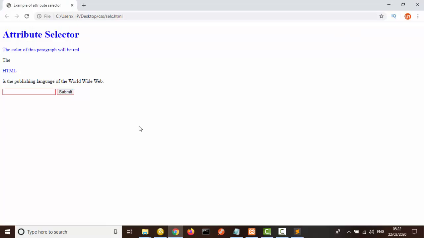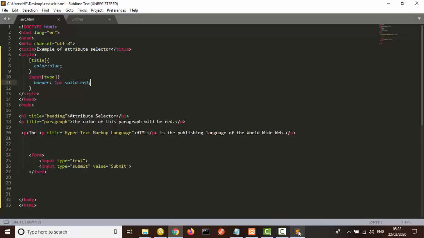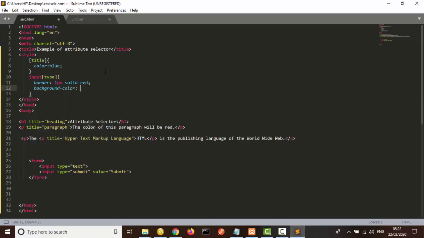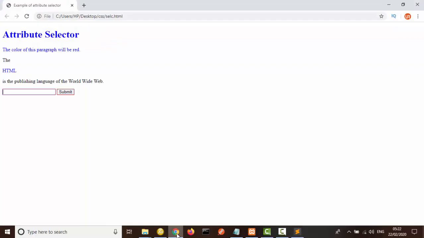I like using the color red. So this is what we have. You can also add a background color, let's say gray, something to just make the whole difference.